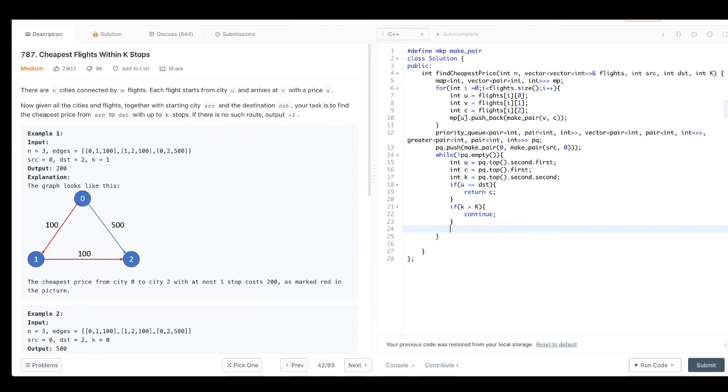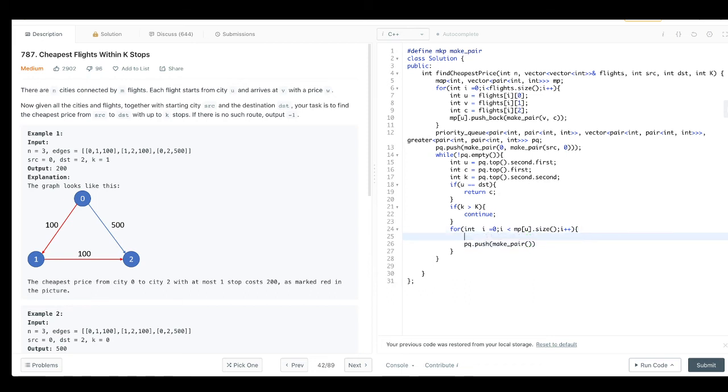Otherwise, we'll iterate over our adjacency list. I is less than the map's current node's children, I plus plus. Now we'll push into our priority queue the edges connected to the source node. So we'll be pushing make pair of the source and the weight first.